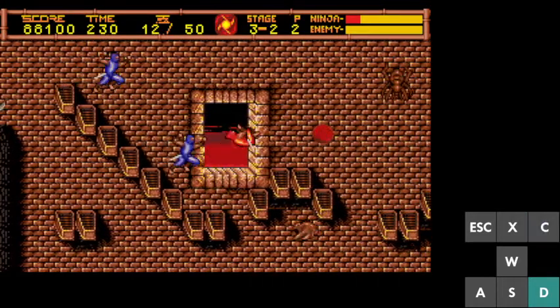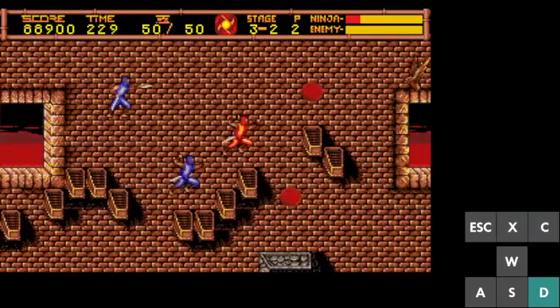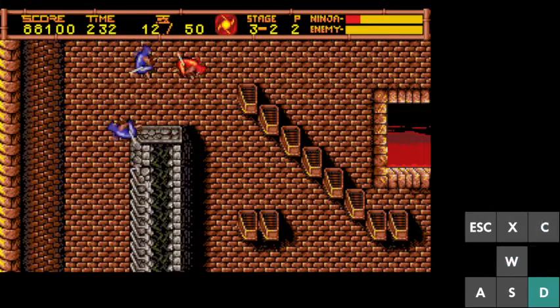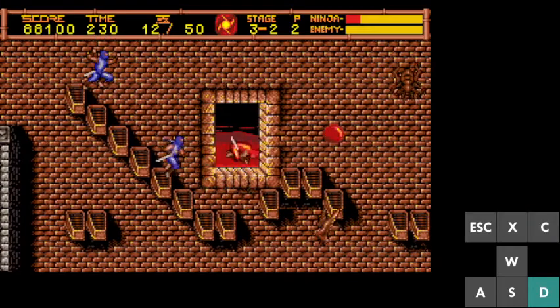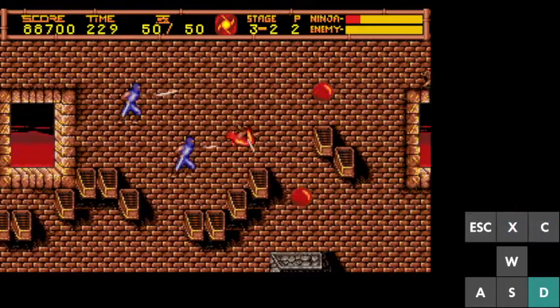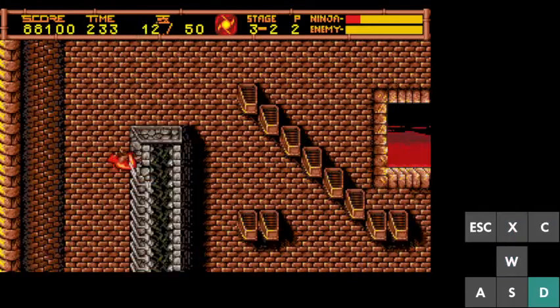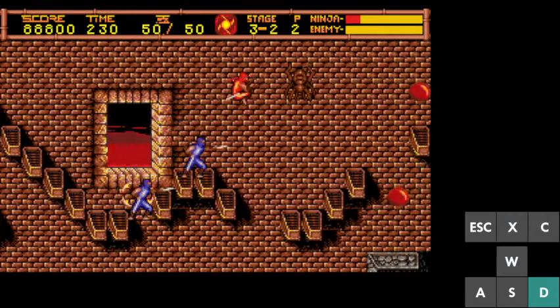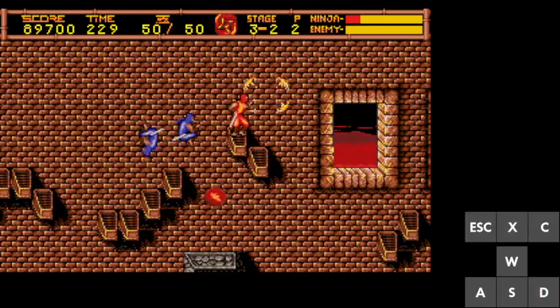Okay, we're gonna go down here, slash the thing. If you have three clones, the third clone will take care of other knife guy from behind. If you don't, other knife guy is gonna become a problem. I don't really have a consistent strat for dealing with other knife guy, other than sometimes if you go down here, other knife guy just won't spawn. I don't know what that's about.